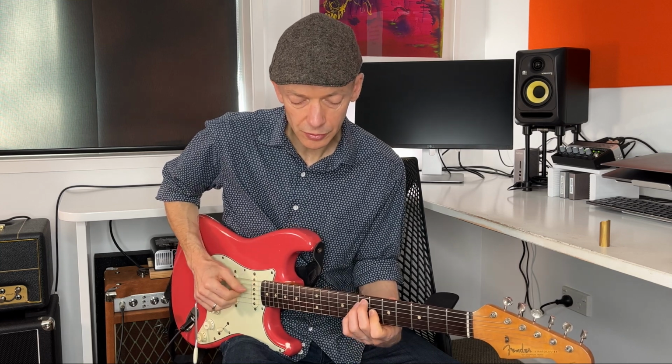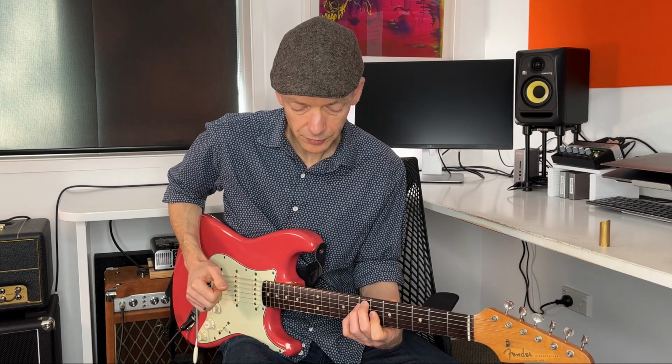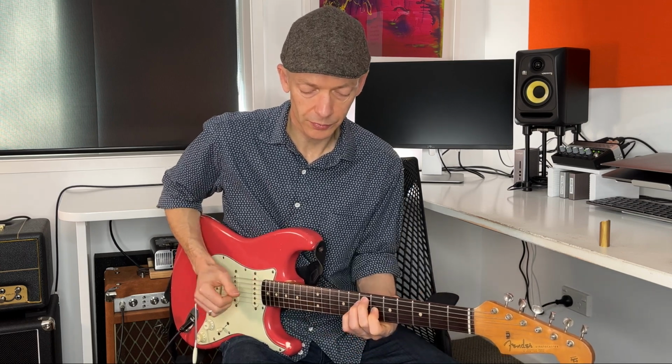And then what I'm going to do is I'm going to play an A7th. So I'm going to think about this A chord here, just at the 5th fret. And what I'm going to do is add the 7th on string 2. So I'm actually going to do this. Okay, and that's basically coming from your open E chord with your little finger on string 2. I've just moved it all the way up. This looks like an open E, and I've got my little finger on string 2 playing the 7th.